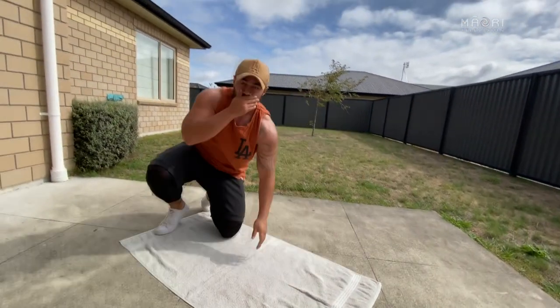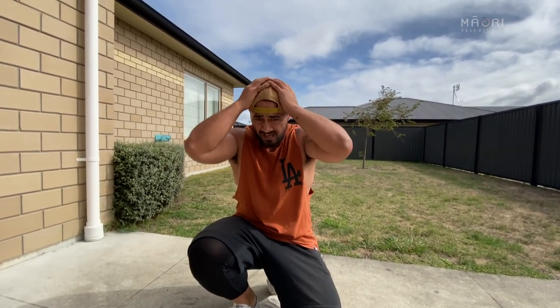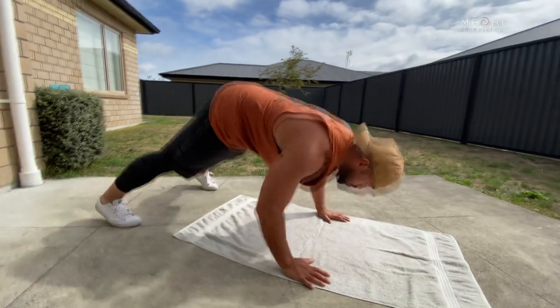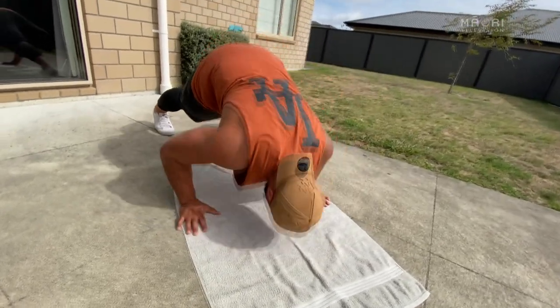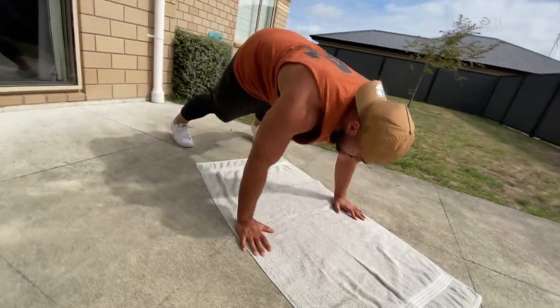There we go, 10 seconds of rest. Pike push-ups. Hips got to go backwards. Okay? Let's go. Let's do it. Go to the knees if you have to.